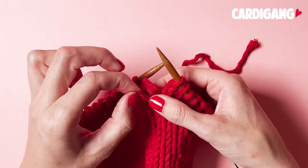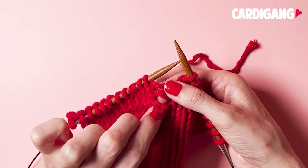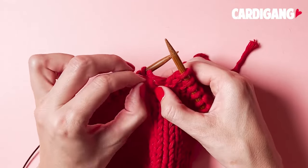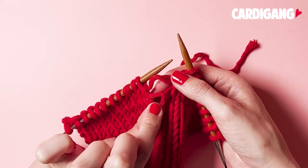So again, pop your fingers through the loop, grab the next bar directly above it, pull the yarn through to create a loop, and continue working your way up until you've reached the top of your work.